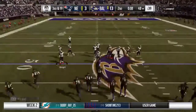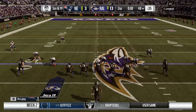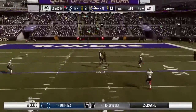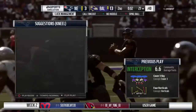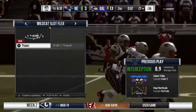The Ravens on 3rd down. They've converted 3 out of 5 thus far. This will be 3rd and 19. Jackson from the shotgun. Trying to lay one up deep. Into heavy traffic, and it's intercepted. Devin McCourty picks it off. And his guys have got it back at the closing stages of the first half.